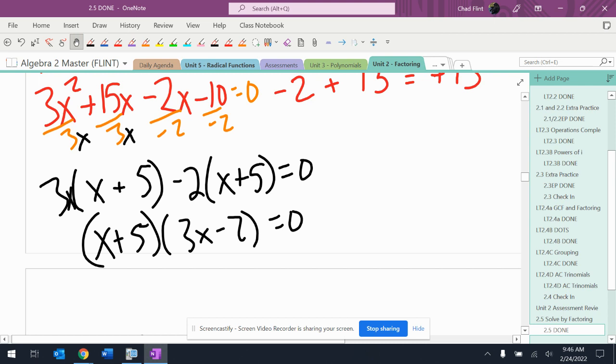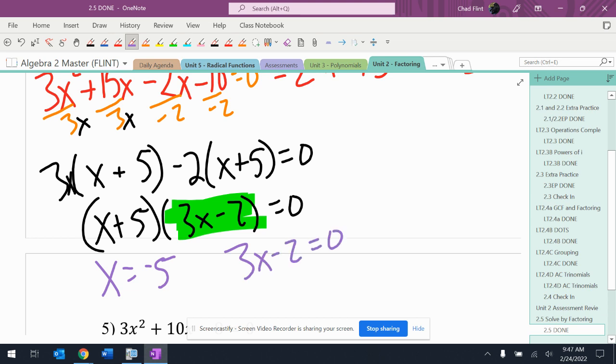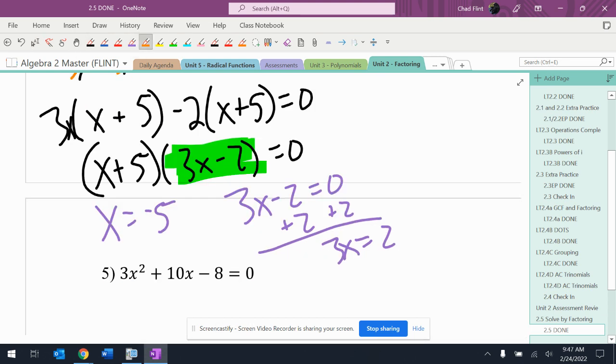Okay, so now here's where if you use that trick where I'm just like, oh, well, this is x equals negative 5, it does not work with this right here. All right, because I've got a 3 in front of it, so I actually need to write this down unless you're really good at math in your head. Even if you are, I would still suggest doing this out. And getting x equals 2/3.